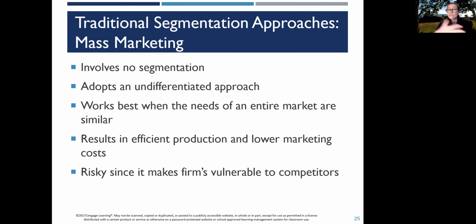All right, so when we are taking a mass marketing approach, we are doing what Henry Ford did in 1910 when the T model Ford was produced, and he said, you can have any color you like as long as it's black, right? So Henry Ford, known as the father of the assembly line, efficient production was what he engaged in, and there was only one T model to market, and it was put on offer for the entire total market.